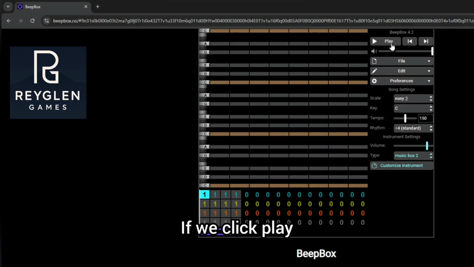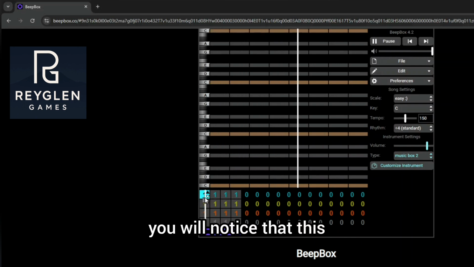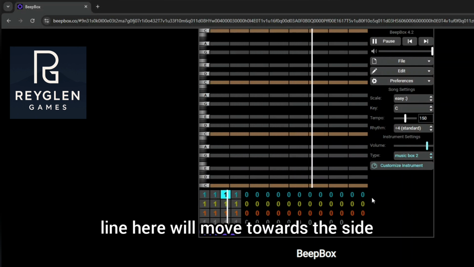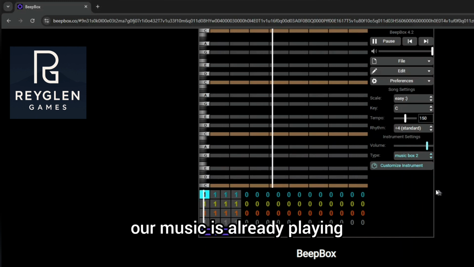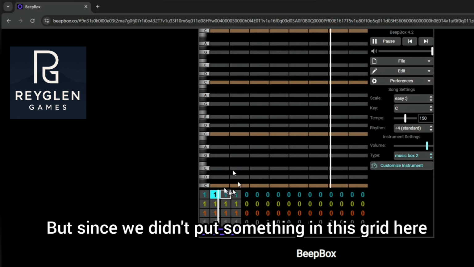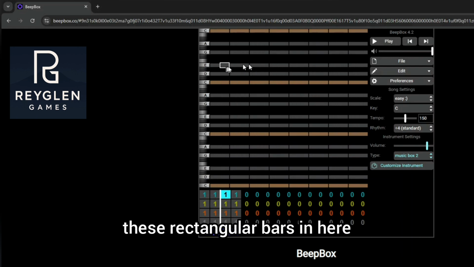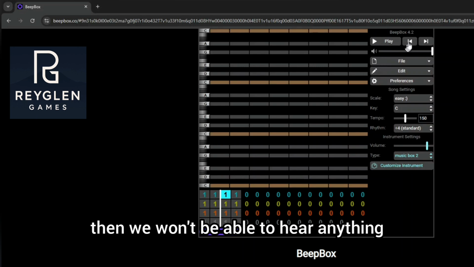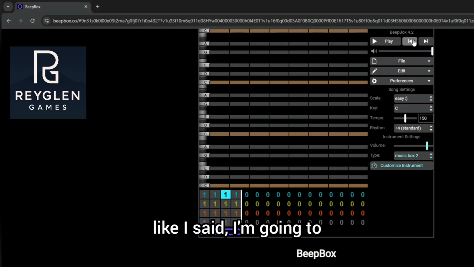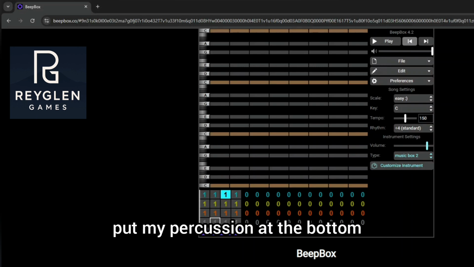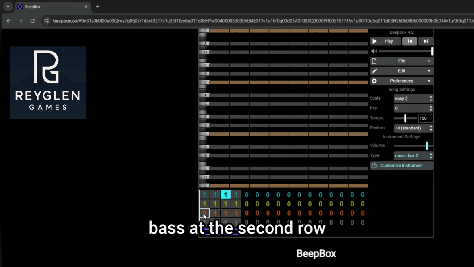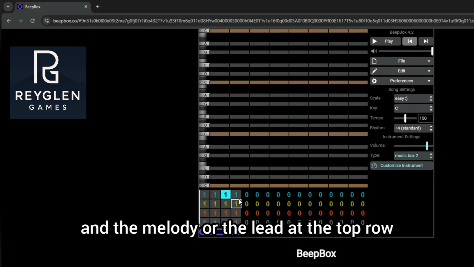If we click play, you will notice that this line here will move towards the side. It means that our music is already playing. But since we didn't put something in this grid here, these rectangular bars in here, then we won't be able to hear anything. Like I said, I'm going to put my percussion at the bottom, bass at the second row, rhythm at the third row, and the melody or the lead at the top row.